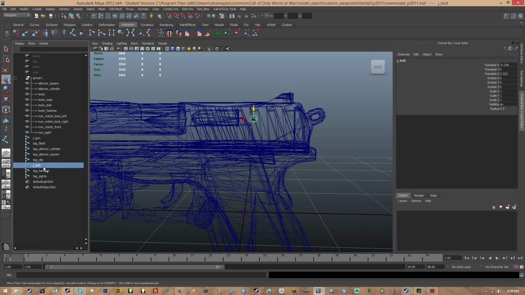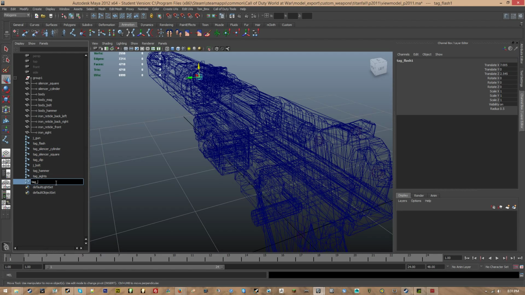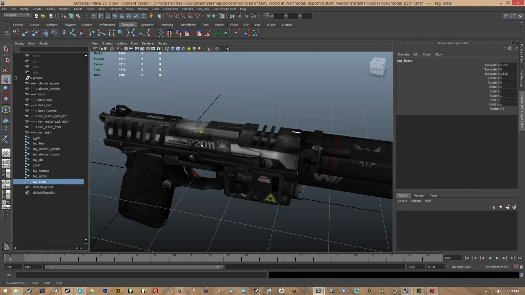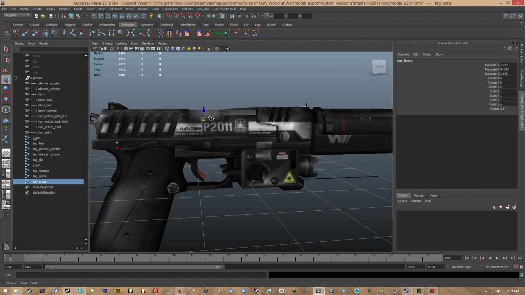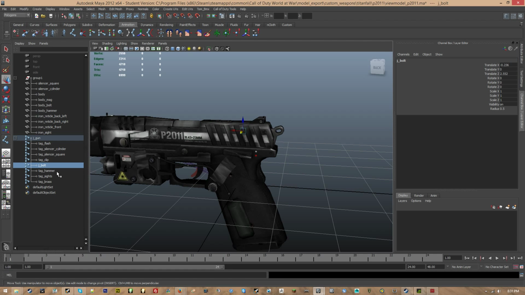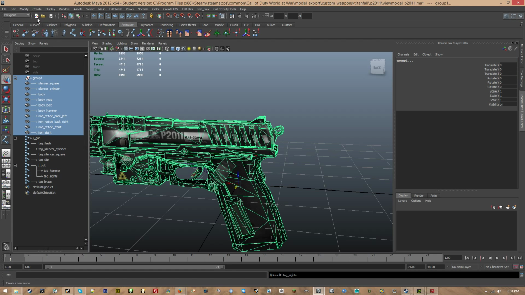And then we'll go ahead and take sights and we'll just select everything that we did. Oh, I forgot brass. Sorry. Control D, tag_brass. And it'll probably be like back here somewhere. And then we'll select all of these and middle mouse click drag them into j_gun. And then we'll want to select the hammer and the sights and drag it under j_bolt. So now to make sure that our meshes are ready to go, we want to select all of the meshes and do freeze transformations.